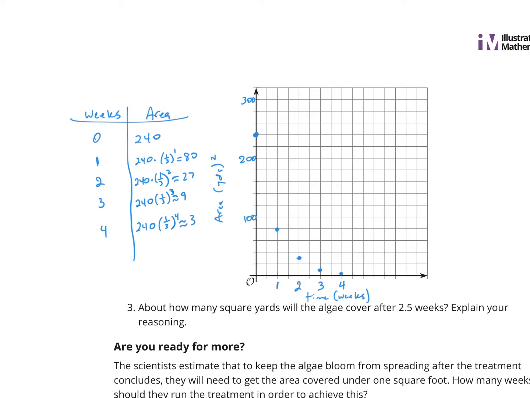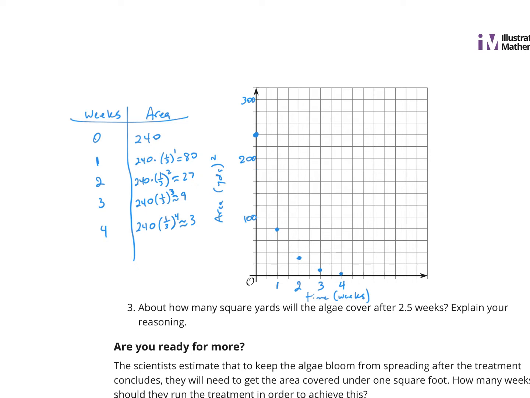So a few things I want to point out. Notice I did use a table just to kind of organize my work a little bit. When we got to week 2, 3, and 4, I also had to round because it's just easier to graph for the context of the problem. That's fine. For my y-axis, I decided to go up by 20s. For my x-axis, just to kind of spread things out a little bit, I went up by half, but you didn't necessarily have to do that.